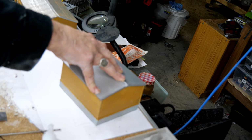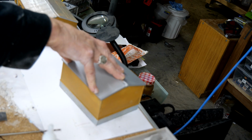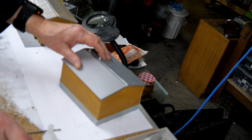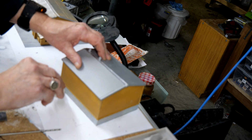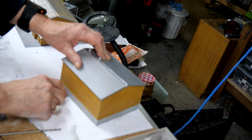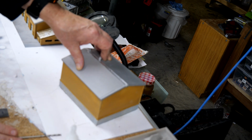Yeah, I wish I'd brought my activator over here. Would speed things up a bit. But I think that's got it now. And we'll just hold it until it sets up.